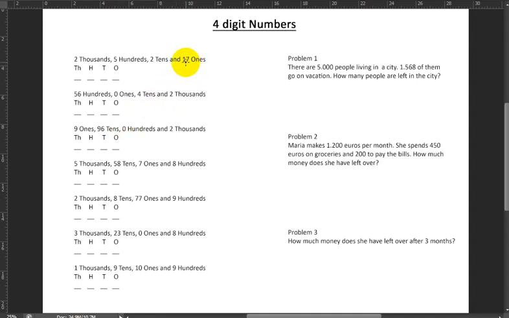So what needs to happen basically is that since it says 17, the 7, the digit to the far right, needs to go in the ones place because it says ones. So the 7 needs to go in the place of the ones. And this 1 that's in front here needs to be carried over 1 digit to the left, so to the tens. I'm going to put in 1 more tens than whatever it's saying. So here it says 2 tens plus 1 that I carried over. That makes 3 tens.